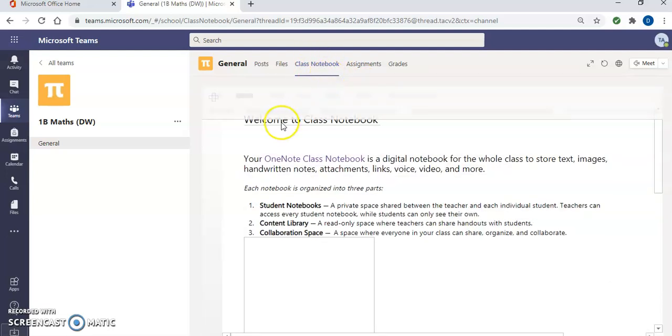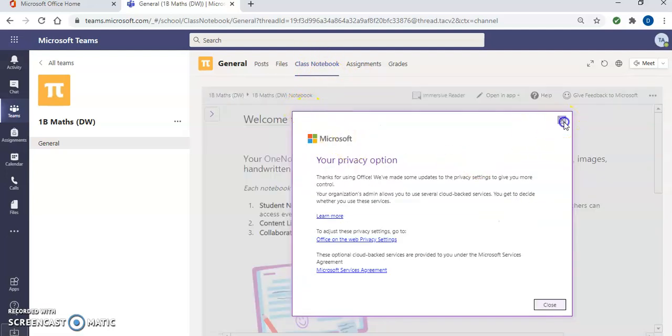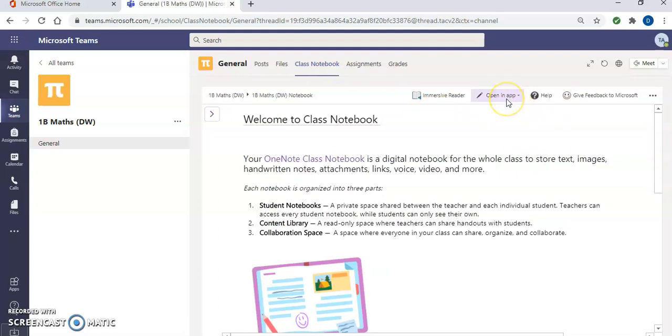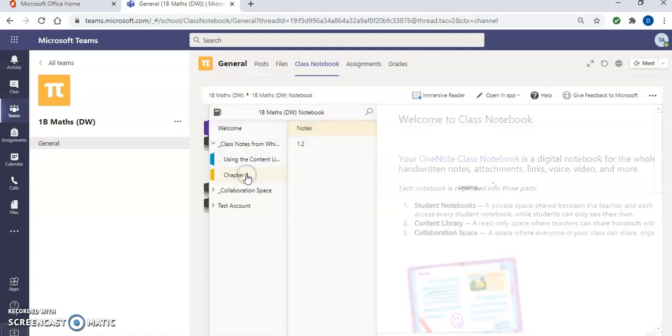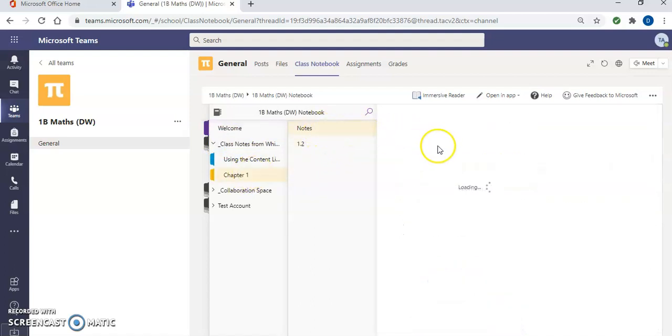Okay, and this will put up anything that the teacher has done on OneNote and which was projected then onto the whiteboard in the room using the data projector. So if I click this arrow here, and you can see here what I have is I have the class notes for this class. Okay, so I can see here the teacher started in chapter 1. Okay, so the notes that we are looking at in class today on chapter 1 will populate here in a minute. I also have the collaboration space, and I have my name here, test account will be here, so that will show up as whatever your student name is.